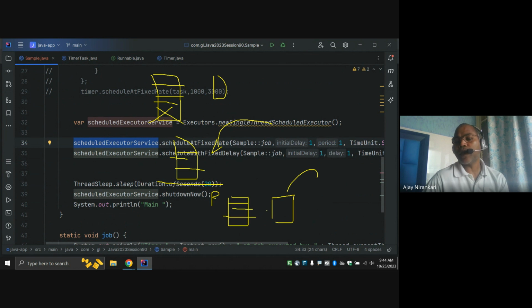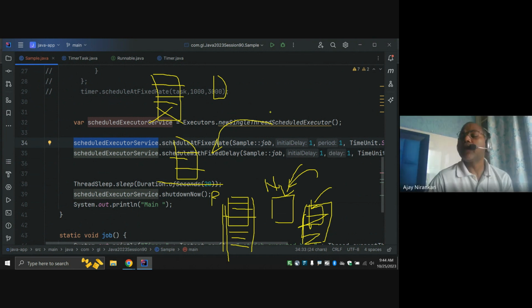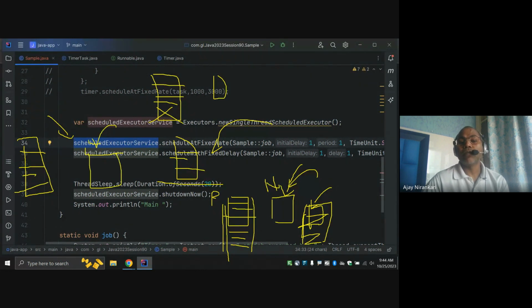If the previous task is completed before time, it's good, and the new task is started. If it takes a longer time, then what can you do? You have to wait, and it will wait to start the new one. Or the previous one will continue its own work and the new work will also continue. Two scenarios: here this thread still continues and a new thread also starts working. So there are multiple solutions and approaches to incorporate whenever you use scheduler jobs in real life. Sometimes our business says no, until my previous activity is completed, you cannot start new work, because the new work might require some input from the previous work. Sometimes it says no, I don't care what the previous job is doing, running, failing, or succeeding, it doesn't make any sense. Always start it every 5 seconds.